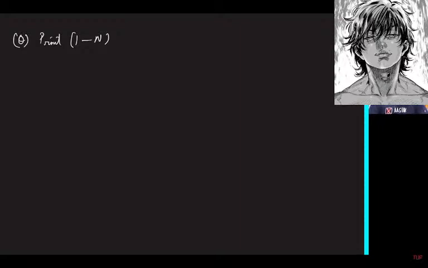Now print linearly from 1 to n. Basically, if n is given as 4, I want you to print 1, 2, 3, 4. Yes, this is what I want as the output. So how will you do this? Again, very similar to the previous problem.